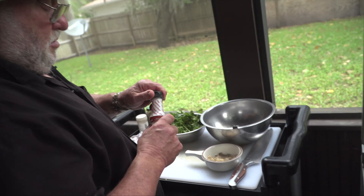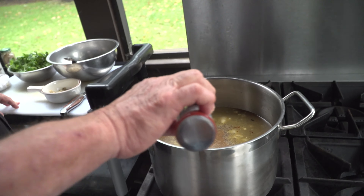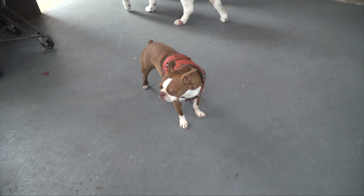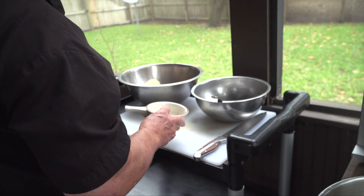I'm going to hit some ground oregano. And some liquid smoke — now this is pretty potent stuff, so you've got to be careful. Just a few drops. Now let's cut up some potatoes, which is the feature ingredient of this. I've made this with canned potatoes — canned sweet potatoes.